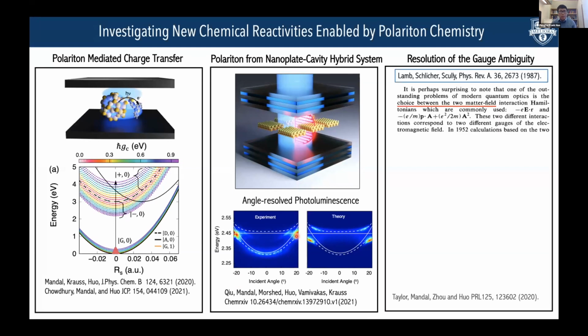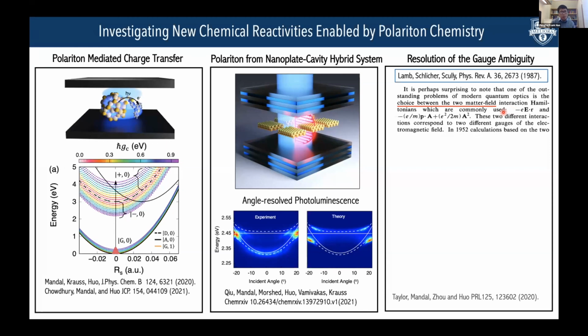And this field also gave me an opportunity to learn quantum optics and try to resolve some of the fundamental issues in quantum optics itself. As you can see, I'm beginning with a particular type of Hamiltonian, which is a dipole interacting with an electric field. It turns out that in quantum optics, there's this gauge ambiguity, saying there are actually different types of Hamiltonians, and if you use them, you often get different results. But you should get the same result as they are formally gauge invariant, or they're related through unitary transformation.